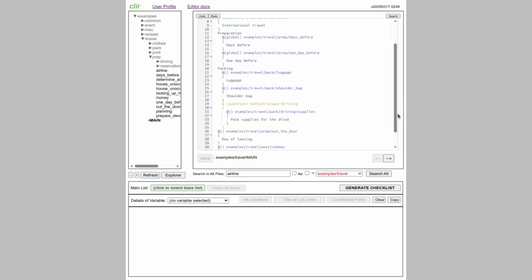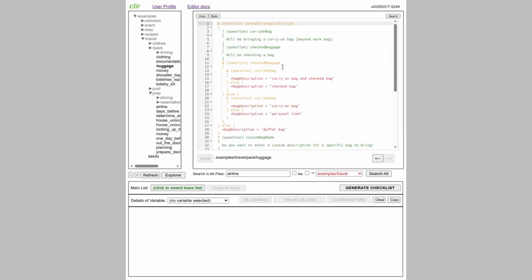Another way to jump is to hover over one of these blue list links, which, to go into some detail, means that the full contents of that list will be seamlessly placed here in the final generated checklist. And in this case, since there is this luggage text contained in the brackets, those list contents will all be indented underneath the header luggage. Click the link and it jumps into that list, which is mostly right up to line 30 here.